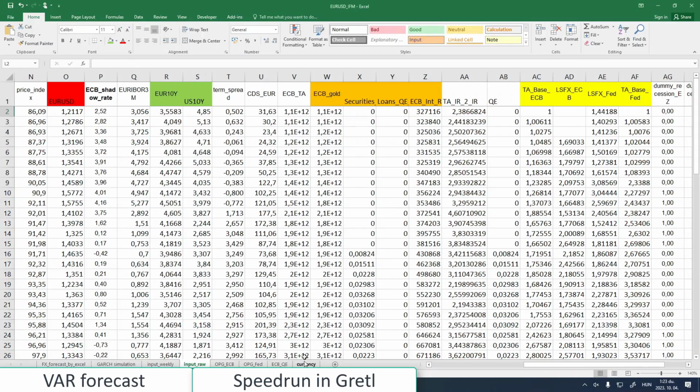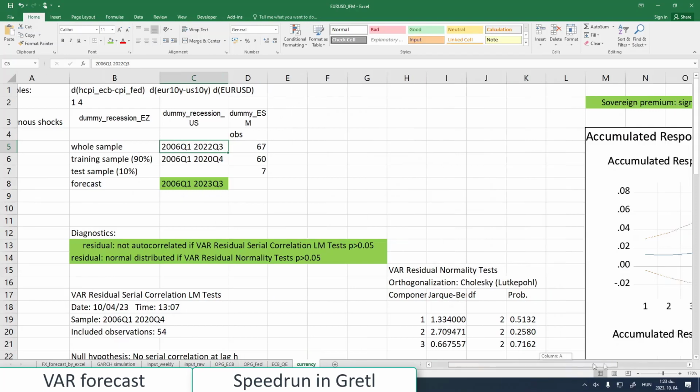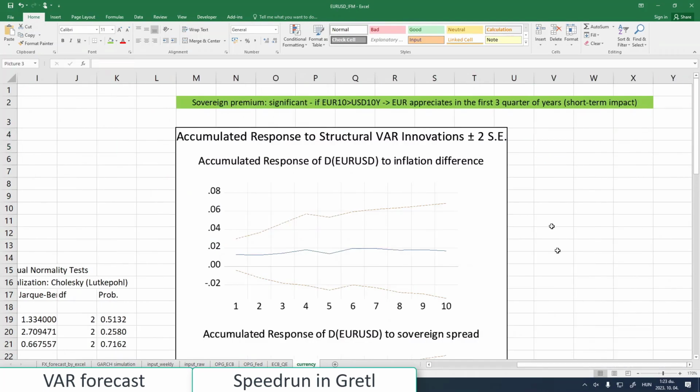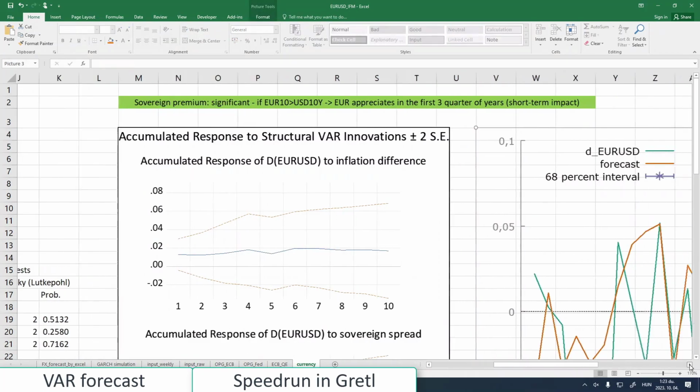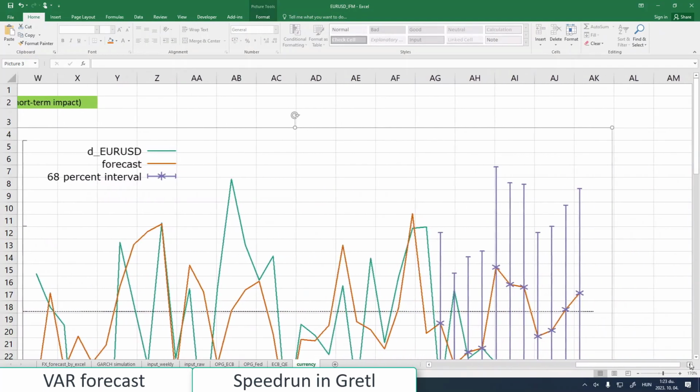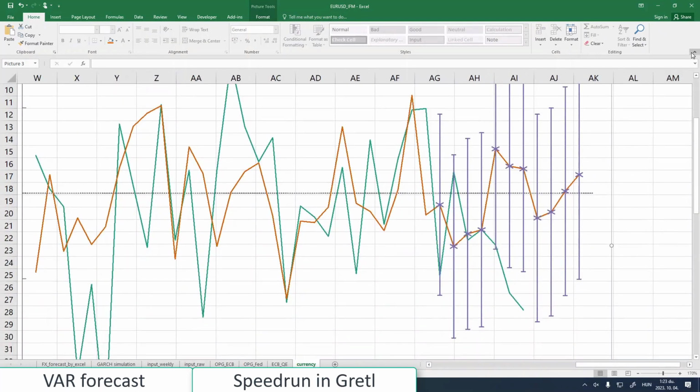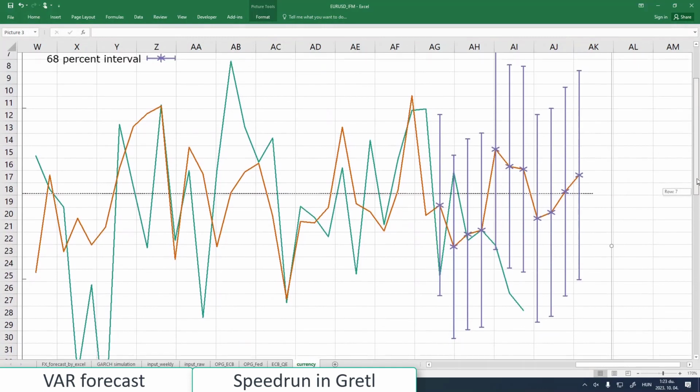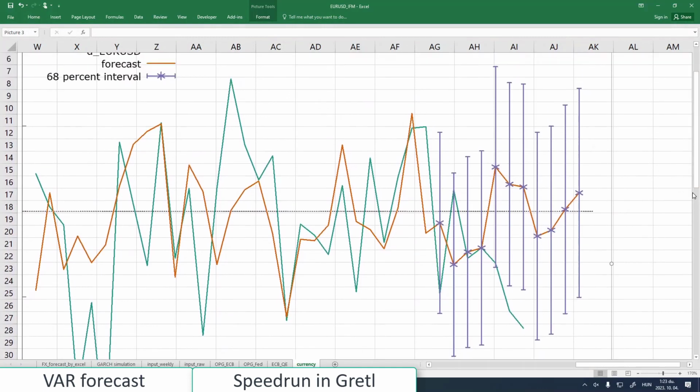And in this case we can zoom in. This is a problematic issue, because Eviews can forecast not the differential but the actual exchange rate. So it realizes that it should eliminate it, but Gretl is not so wise.